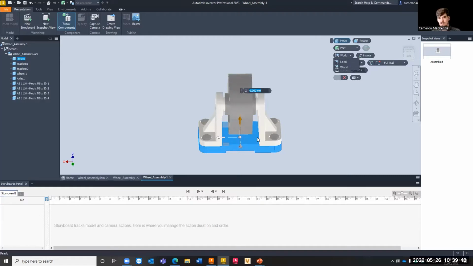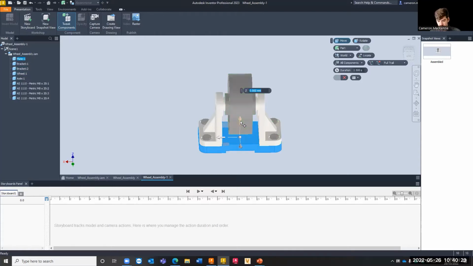If I wanted to move it based on the angle or the alignment of the part itself, I could align my coordinates around that and pick local instead. But for the most part, it's probably going to be a lot easier if you're just using the world one, especially in this view. Sometimes it's a little harder to get the exact angle that you're wanting, or certain components need to come out at a very specific angle. It's a lot easier if you have something at the angle that it's associated to the assembly to just use the local one. It'll then bring it out in the Z local to the alignment of the particular part.